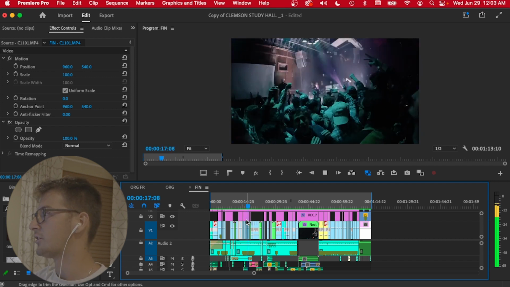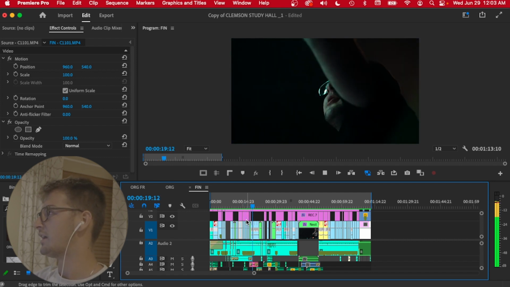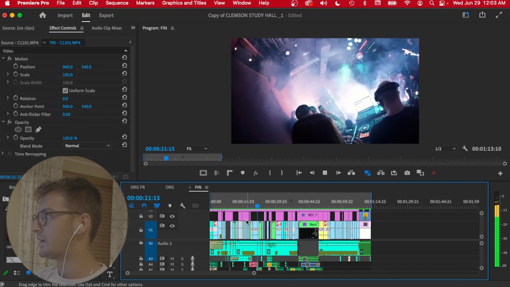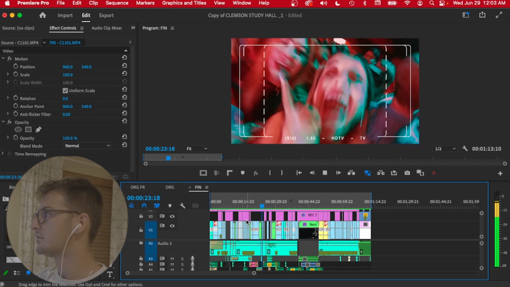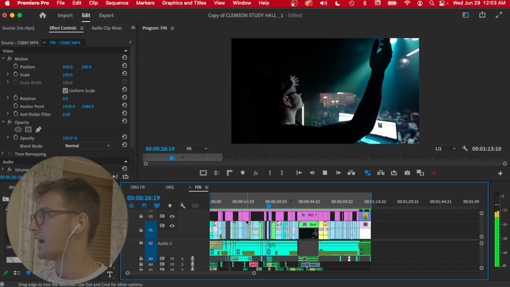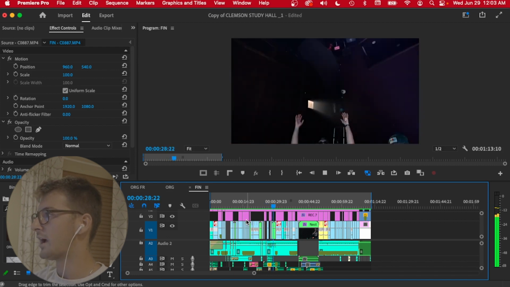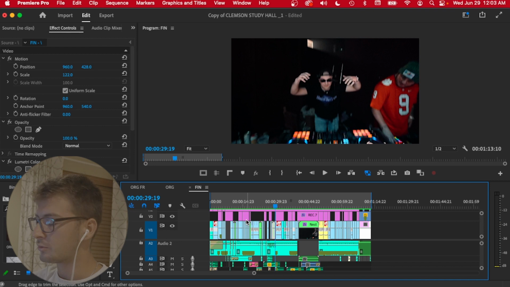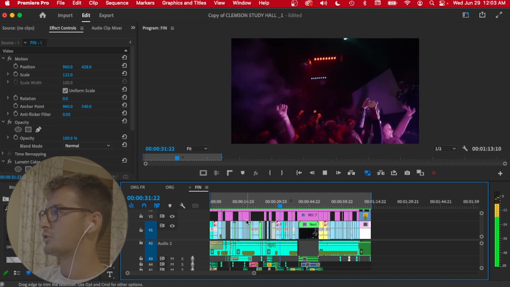Crowd, inside the crowd, DJ sequence, couple shots of the DJ. DJ gets boring, we're back to the crowd, DJ again, crowd, mix. We're in front, we're doing a cool transition. We're another 10 seconds in. This is a perfect time to grab the audience's attention again. Dope transition that we tried to film.